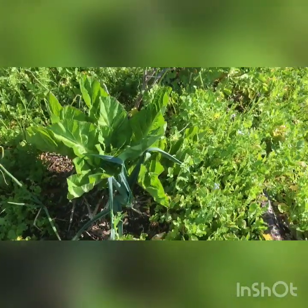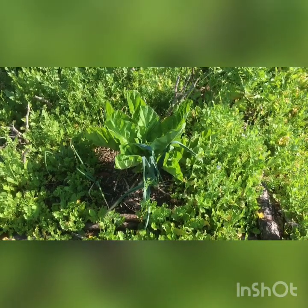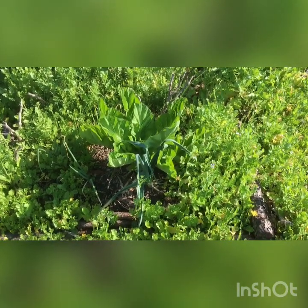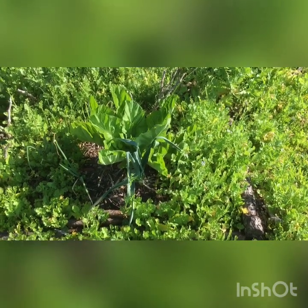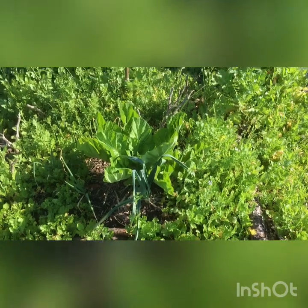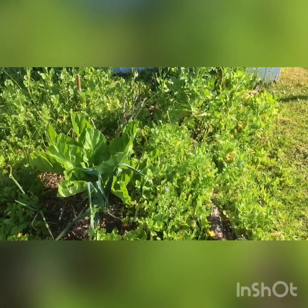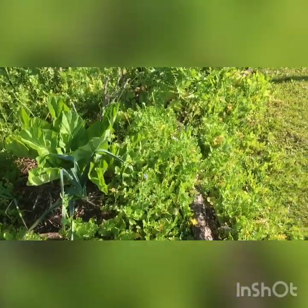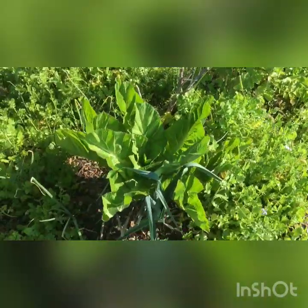This is the front yard raised bed that gets destroyed by dollarweed, and I usually have to go through it once a year and get all the dollarweed roots out. All the radishes that were in here as a cover crop are now flowering. There's a couple that are actually going to be contenders for largest radish this year. I mean, that's a decent sized one right there. There's also some onions in here, some mustard.